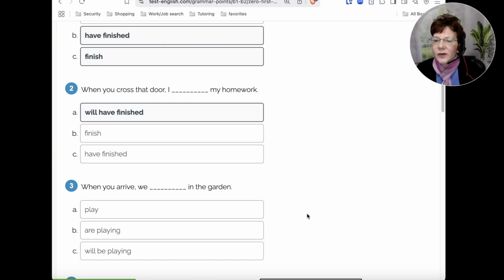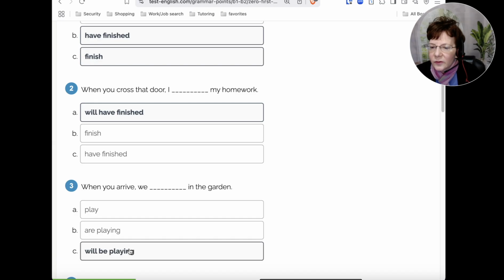Okay, number 3, when you arrive, we are playing, or will be playing in the garden. Okay, so sounds like we want the continuous for future. So if you chose option C, will be playing, that would be correct, because we know that this action will still be happening when you arrive.